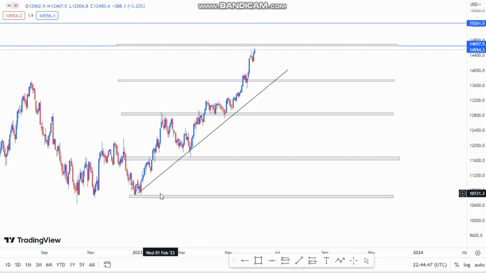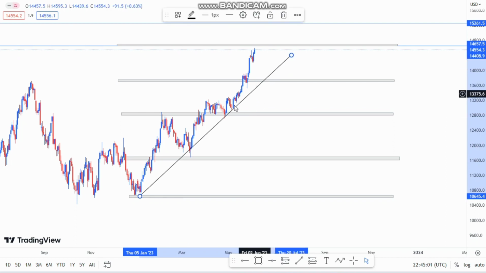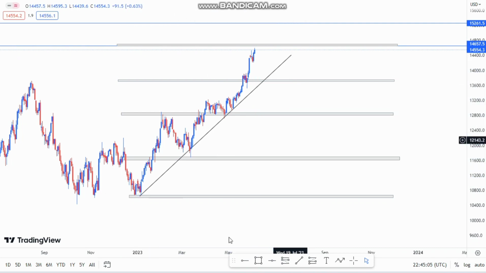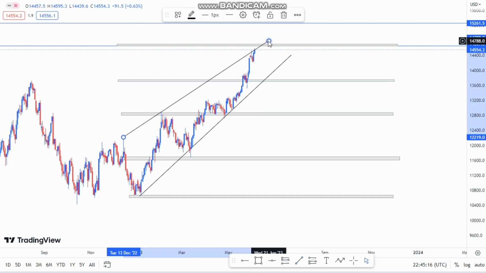But in this case, I want to cater for most touches. So I'm going to put it like this over here, on the body, and I'm going to use this body as well to put it over here so I can cater for these touches, so I don't have to draw any inner trend lines. Also, let us cater for the upper side as well, starting from over here. Okay, is it here? Yeah. Okay, and there you go.